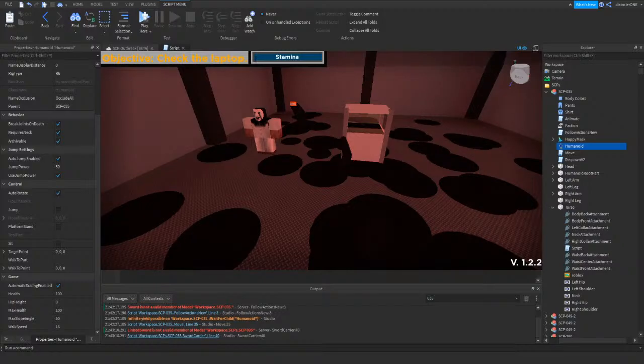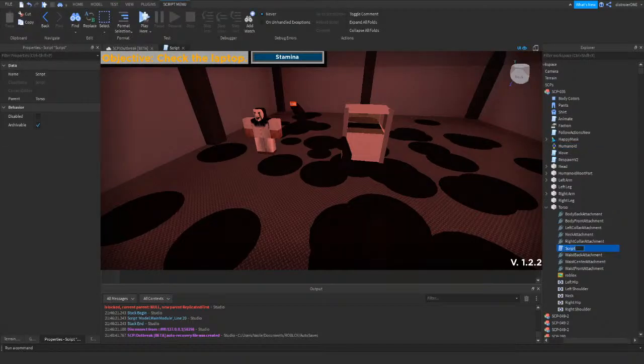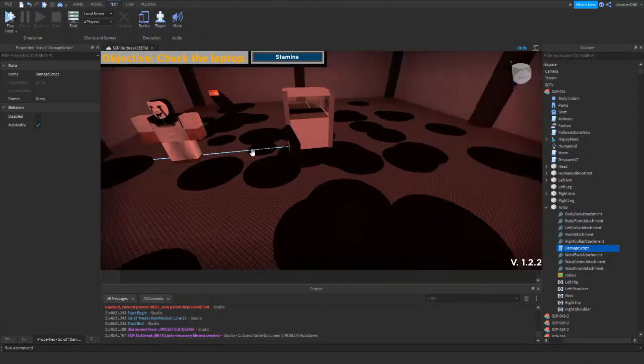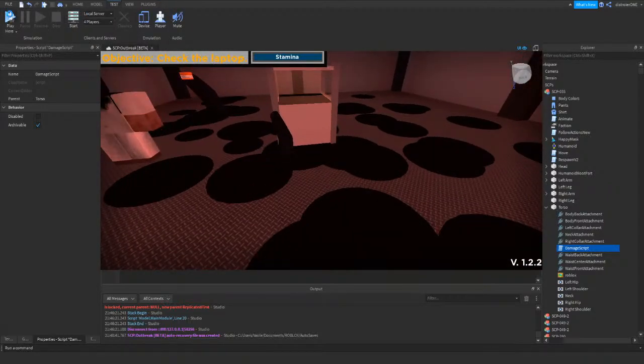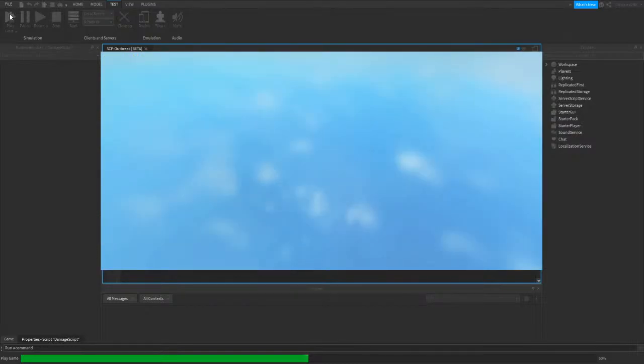I'll not put anything else. I don't want to spam the output with the SCP spamming that it touches a brick. Alright, let me test if this works. So close that. Let me change the name of the script. So it is damage script. So, play here. In theory, I think I should be killed by it while the loading happens, which isn't too good. So I'll have to run a bit, I guess.